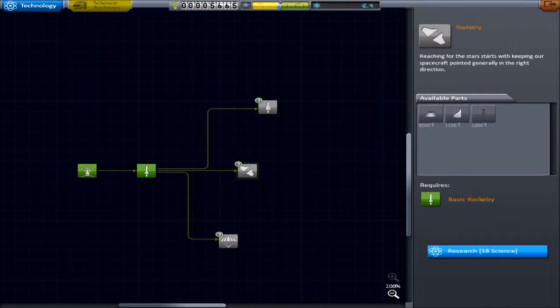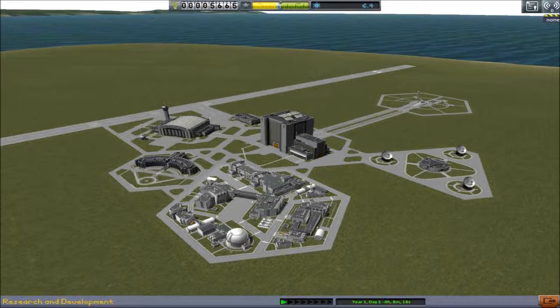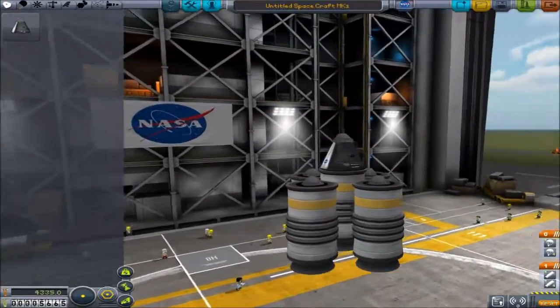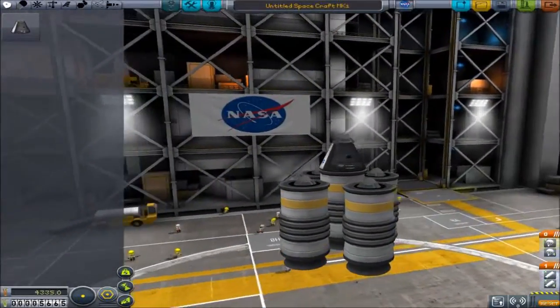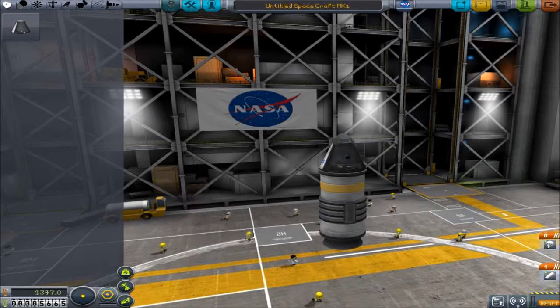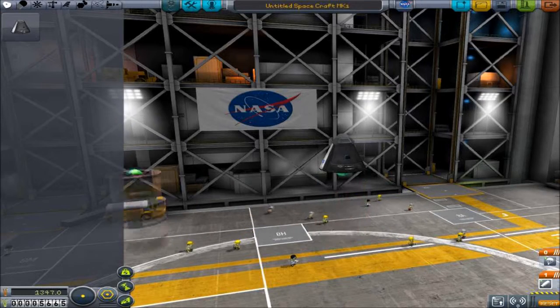New rocket parts. I think this is for staging or for landing. I don't know. I'm just asking for you guys' opinion. Oh, look, it's down here, right here. It actually does cost a lot. Let's get rid of one of those.